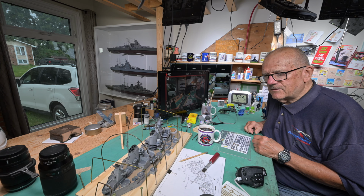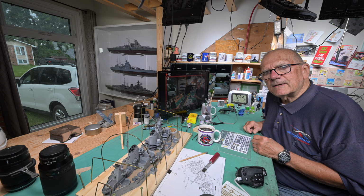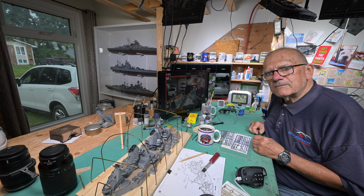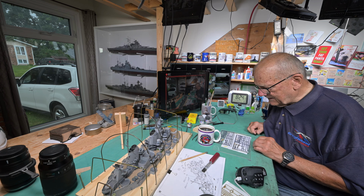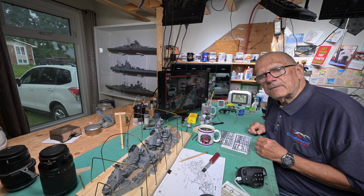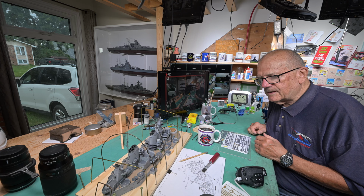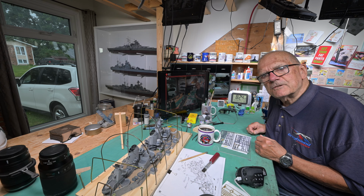Let's see if we can do a little bit more modeling today. Anyway, I am very glad that I did stop yesterday morning and get out when I did, because yesterday late afternoon it was pouring. Well, let's actually do it. I've got to nip off all my little parts. Remember, yesterday I concluded that we don't need to keep them separate, because they're distinctive enough that I won't get them mixed up.